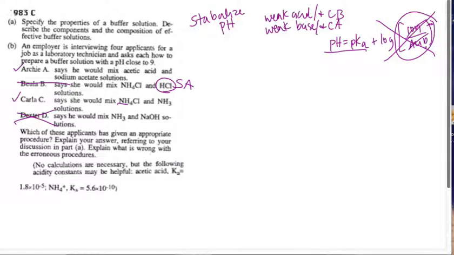But question is, who would you hire? I know who I'd hire. One of them is better. Both buffers can hit that pH, but one of them is better. One of them is a lot easier and is going to be something I can actually do in the lab. Carla. Why Carla? Yeah, she has a basic system, right? It's our weak base and our conjugate acid. That would be more inclined to give us a pH close to 9. The numbers would be easier.